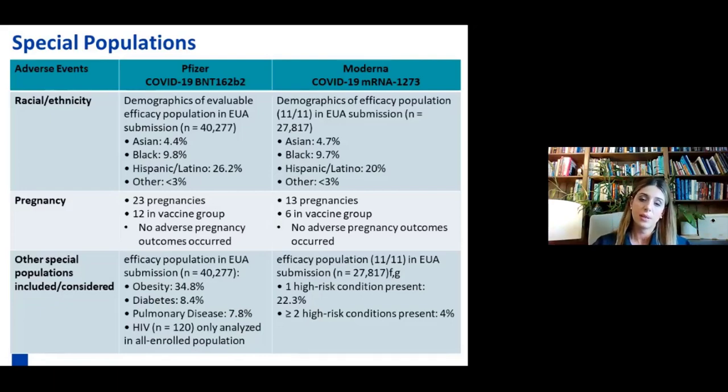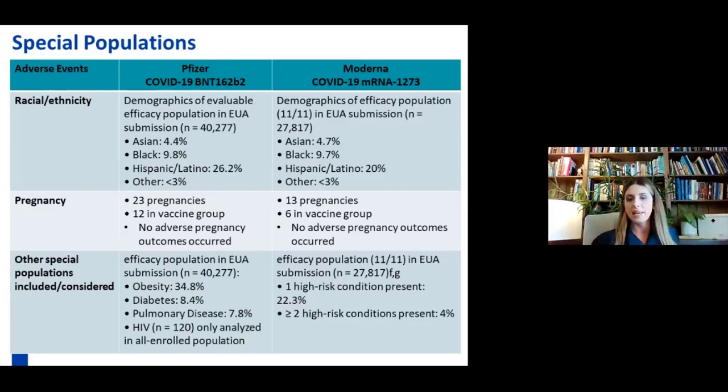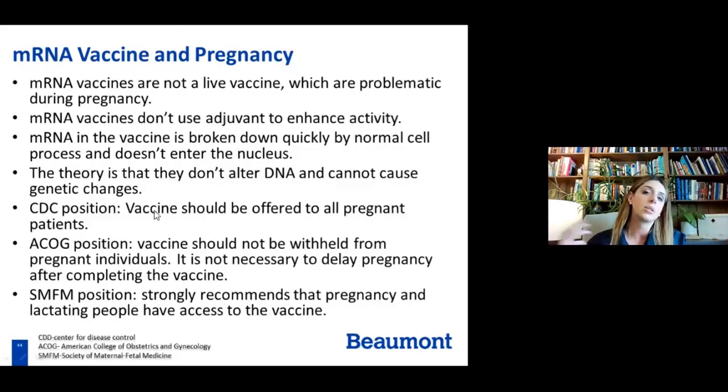In other populations, there was a good group of patients with obesity, which we like to address mainly from a response standpoint, because we also saw that as a risk factor for COVID complications. There were diabetics, people with high risk conditions, meaning severity of disease, pulmonary diseases, and HIV, which accounted for about 120 patients in the Pfizer study, and those had to be stable HIV patients. As we use it more, it'll be interesting to see the response rates for all these subpopulations, and why it's relevant to continue with the data and know what the evidence is out there.